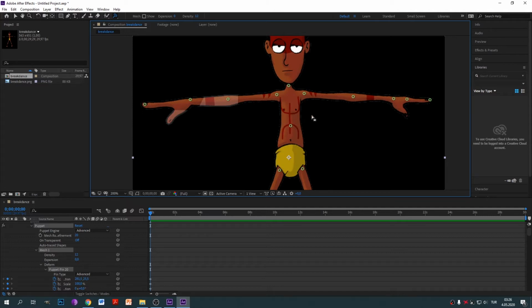Now I will add starch pins for non-deformable points like bones. I'm selecting starch pin tool from the menu. First starch pin will be on the hand, the second one on the lower part of the arm, one for the upper part. On the other arm, I'm adding the pins for the symmetrical points. This green pin, advanced pin, is not necessary. I'm deleting it by selecting and pressing the delete key. I'm adding more starch pins closer to the advanced pins.